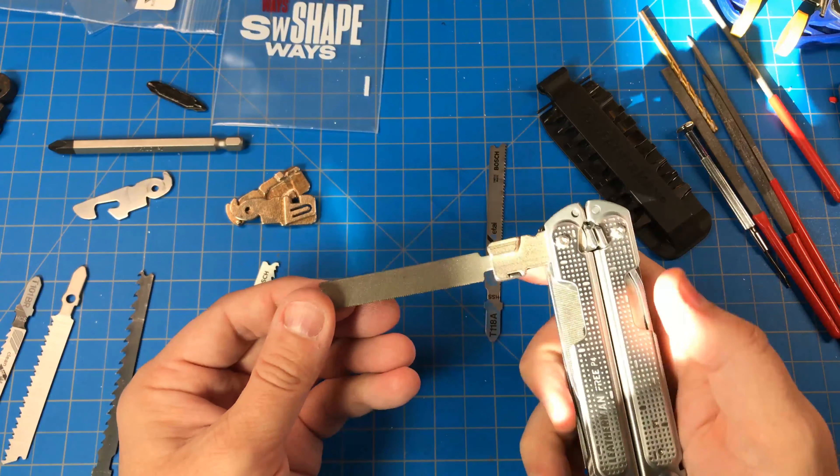I removed the can opener because I don't really get around to opening too many tin cans anymore. So this was my first prototype of the T-Shank holder, and it was made out of laser-sintered steel. What they do is actually use bronze to bind stainless steel powder and then sinter it in order to bring it into a full kind of amalgam. So the first prototype was all metal.